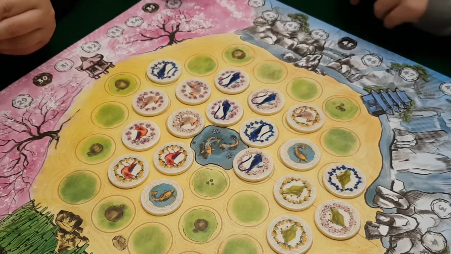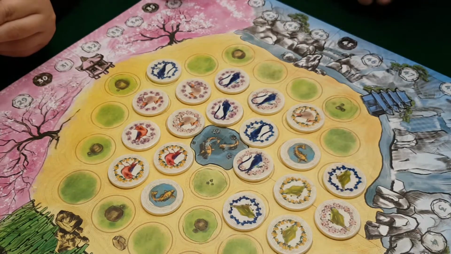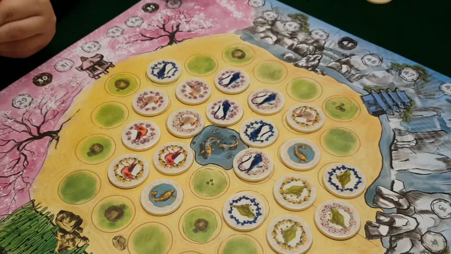I know, but the best I can get now is 3 pink ones there. And that's 3 more points. 1, 2, 3. 15 points. Draw a new tile.